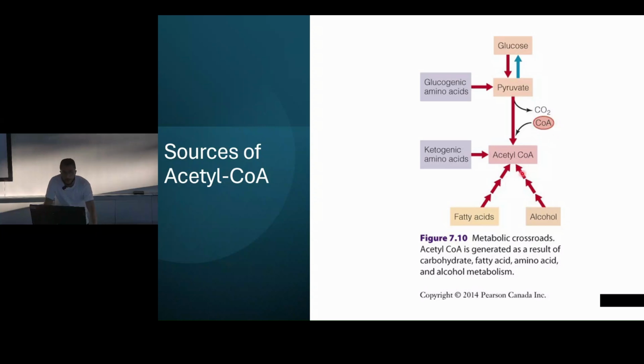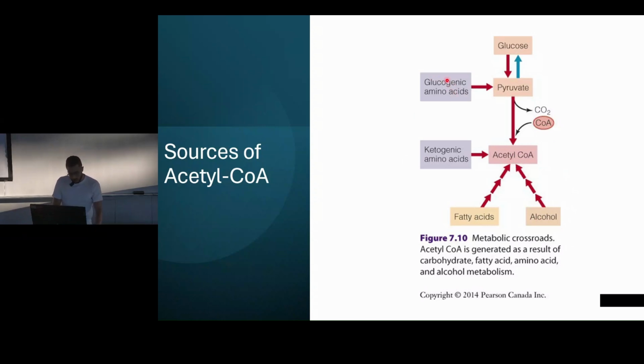So acetyl-CoA is a very important molecule. It's what everything gets converted into, right? This is why you have the ability to produce energy from amino acids, for example. This is why you have the ability to produce energy from fatty acids. It's because everything, even alcohol, gives you energy, right? Technically, not the next day, but technically. So everything gets converted into acetyl-CoA, and this acetyl-CoA will enter the TCA cycle and undergo oxidation, and then in the mitochondria will also contribute to oxphos. Okay?